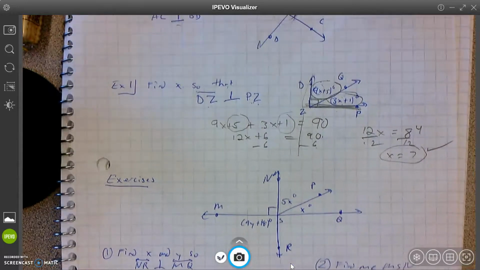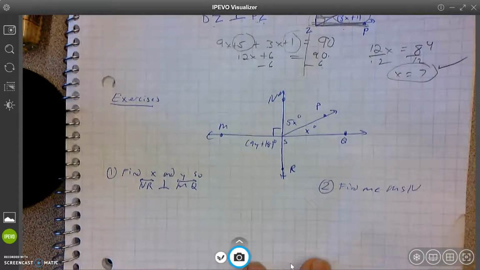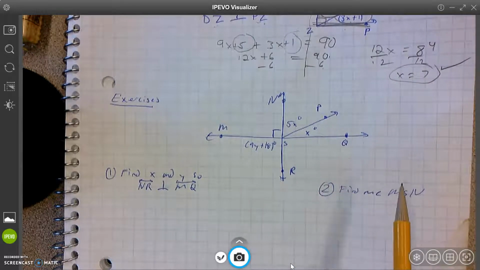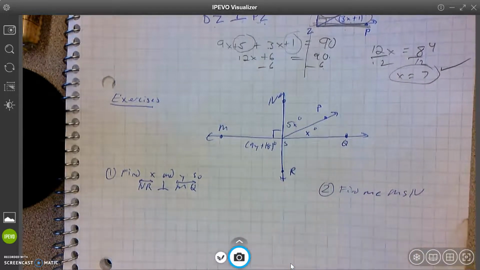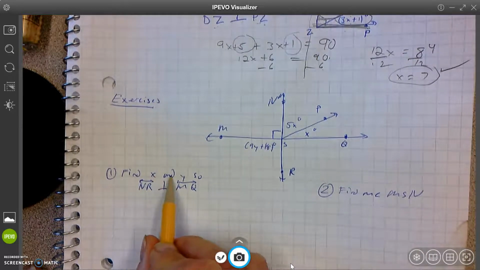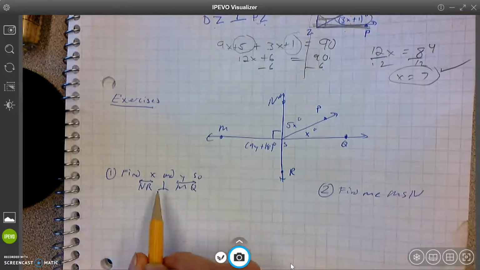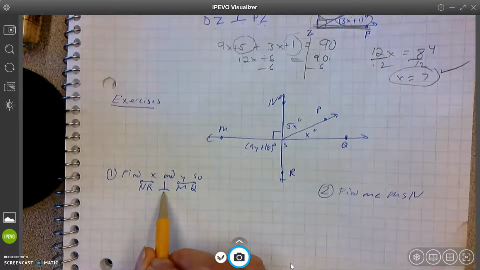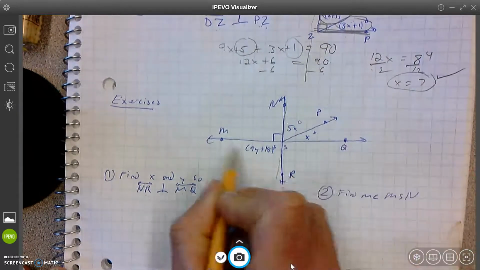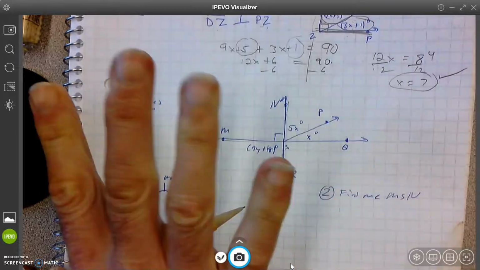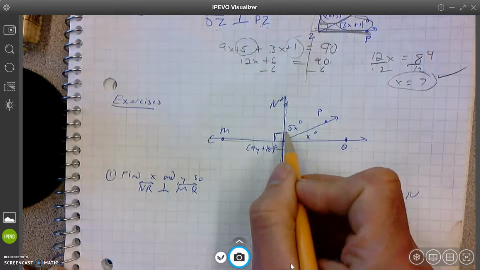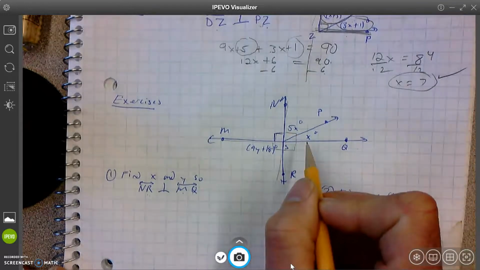All right, let's see it. Here's my version. Notice I draw a big picture right here so that I can annotate it however I want. Make sure you draw really good pictures because that's what I'm doing in the EOC, right? So, find x and y. So, NR is perpendicular to MQ. So, this is perpendicular to this. So that means it forms 4 right angles. So this, this, this, and this. These are all right angles here.